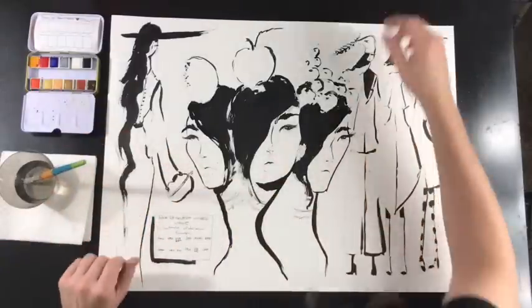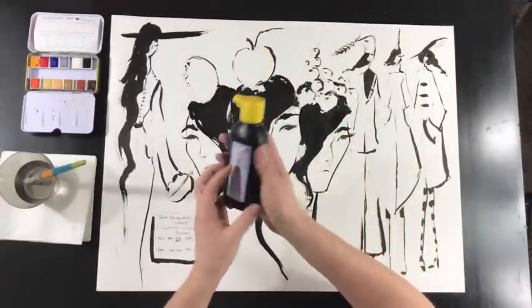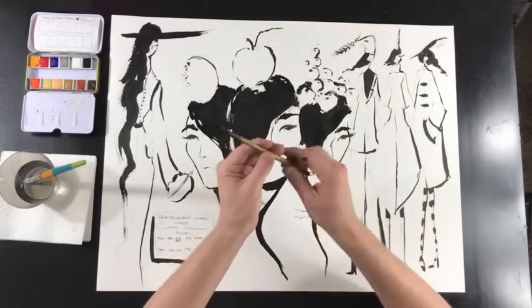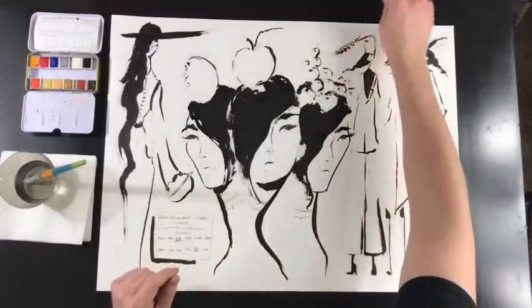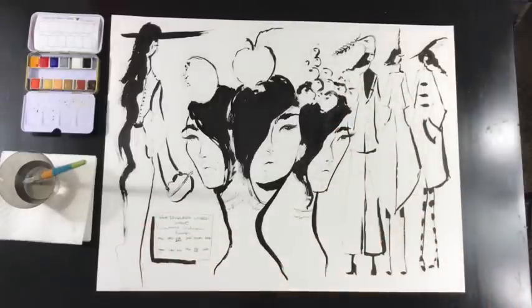Oh, before I start, I'll just let you know, I used this Japanese calligraphy ink. I actually got this from the Daiso, I'm pretty sure. And I used one of these calligraphy brushes, and I used this Jane Davenport Epic pen as well for a lot of the finer details. So I'm pretty sure this is waterproof. If it's not, then you're gonna watch me blend it all together.